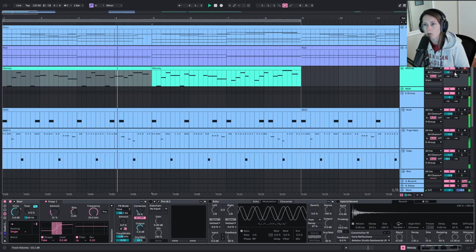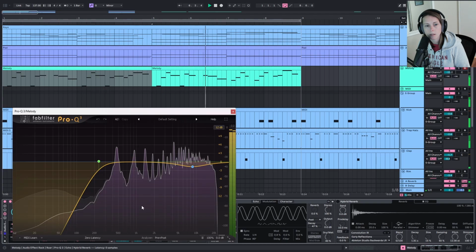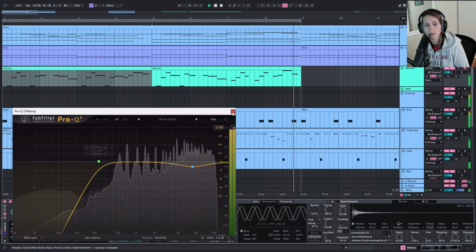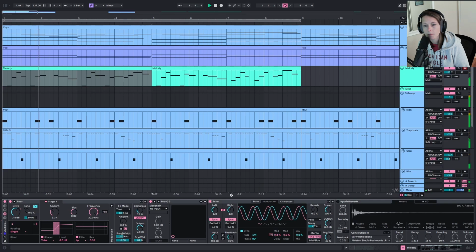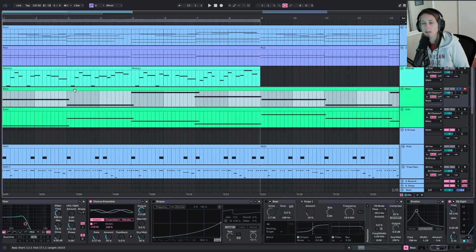Okay, so I'm going to add Roar on there to give it a little bit of saturation. An EQ just to cut a little bit of those highs and any of the lows down there. Echo. And then a little bit of reverb, and that's going to help so it doesn't sound so weird when it's just stopping with no sustain. And so this is the typical bass that I use for most of these types of tracks.